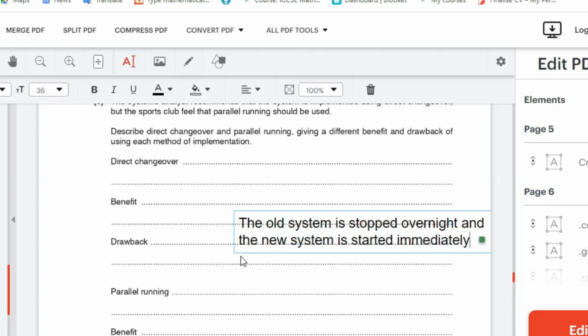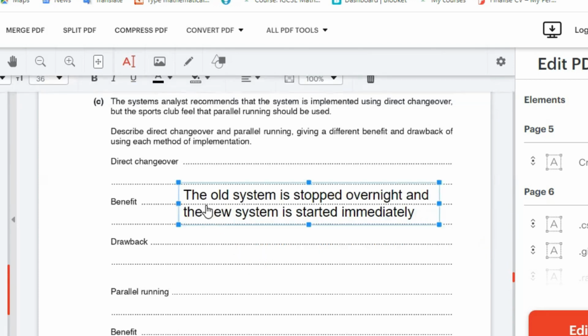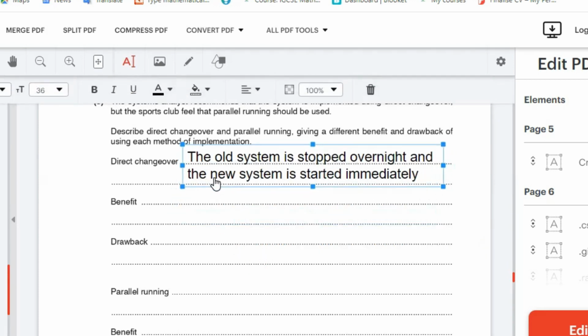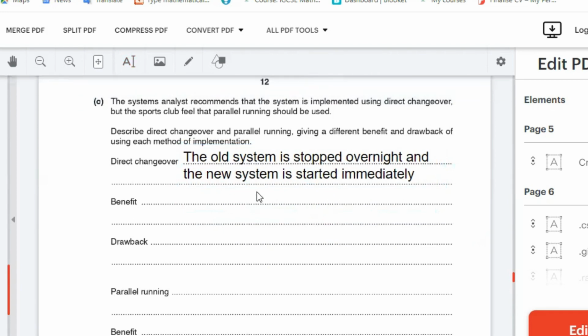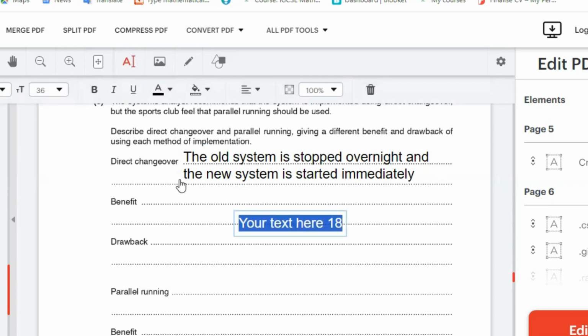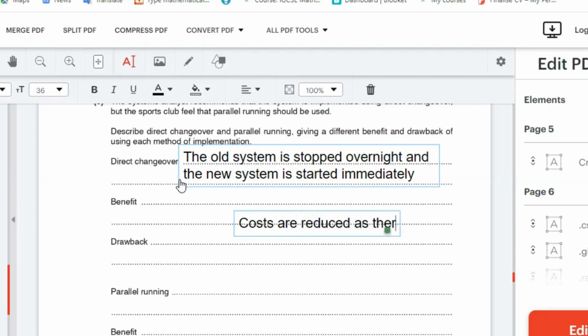So what will be the benefits of this direct changeover, when they decide to abandon the old system and start using the new system? Costs are reduced as there is only one set of staff.